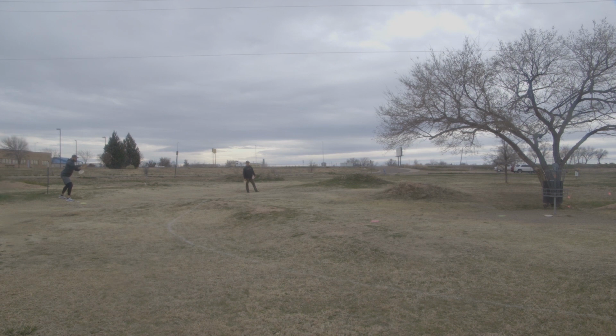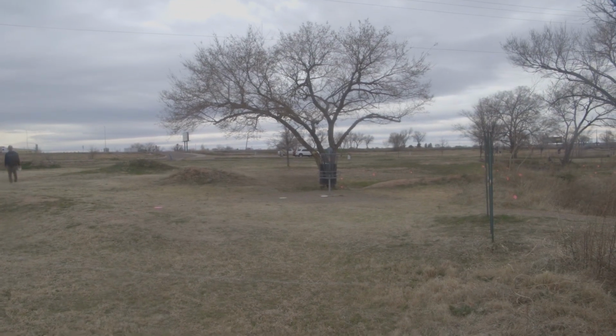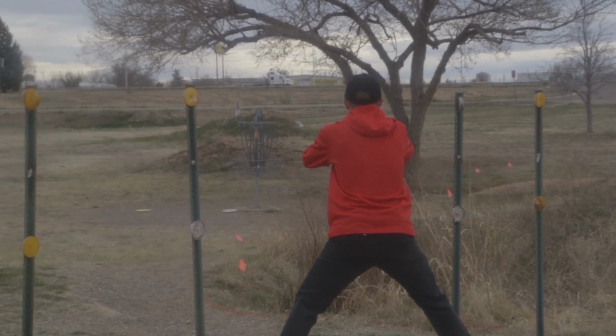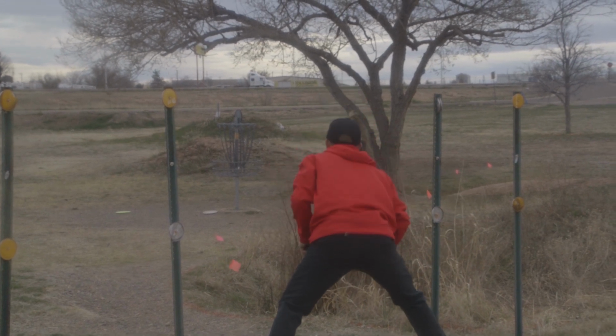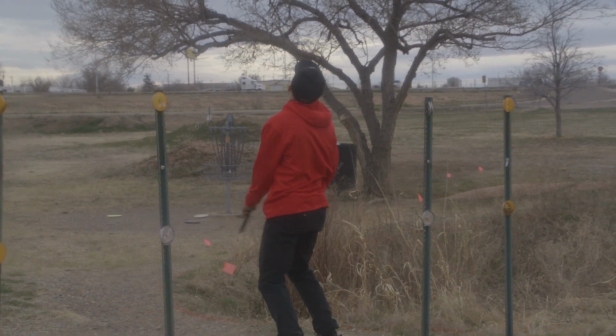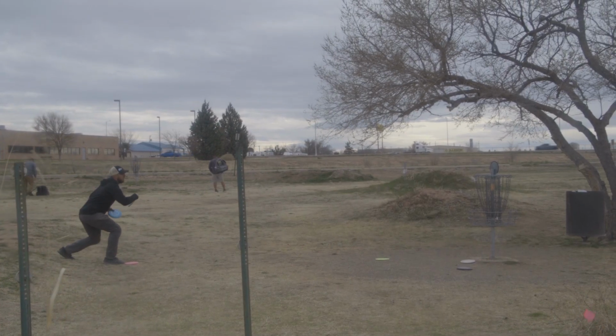And Cody. He did push it a little long. Let's see if he'll give this a full run or not. Oh, yeah, he's running. He did. Oh, and he's safe. Great shot. Here's Austin. He wasn't out of bounds. There's an actual path you can see him standing on there where the OB wraps in and around, and he was lucky enough to be in the distance of OB, but still safe.